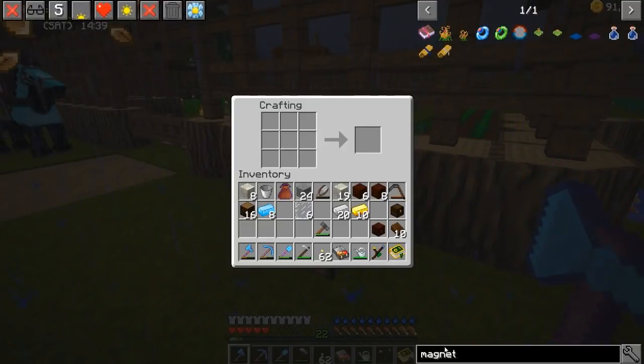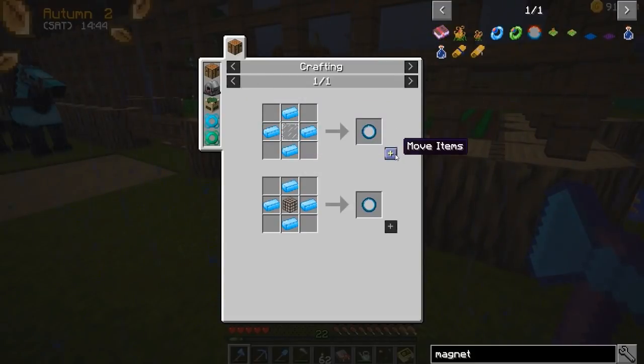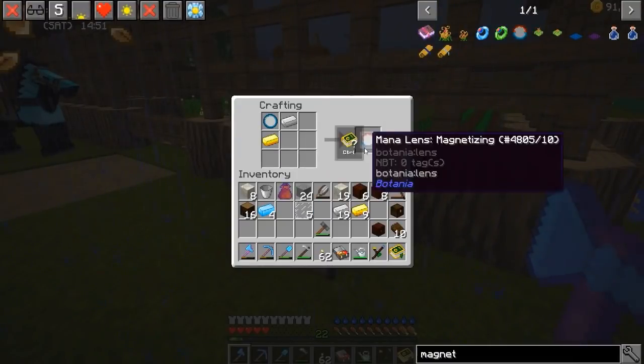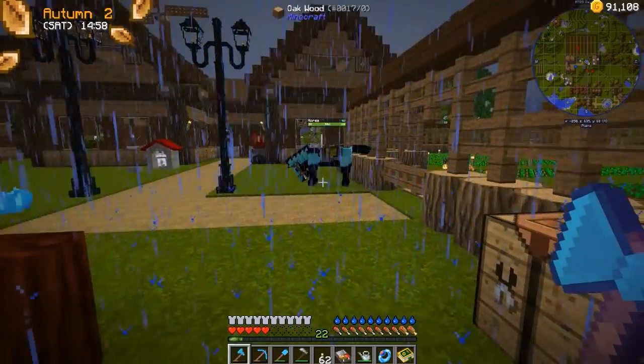So let's go ahead and take a look and see what we need to make our magnet. Now, you don't have to make a magnet. I just like magnets. Magnets are my friend, and they're always just kind of helpful and useful and things. So I like having a nice magnet around, and this is a pretty good magnet at that. So there we go. We have ourselves the Ring of Magnetization.